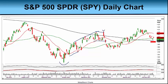What is interesting is it moved back down to 392. This is where the support line formed, more or less, give or take a few cents at 392. So how do you know when it breaks? On this day, it broke this support line. It broke down lower, so we say, oh, a double top may be coming here. How do you know where this double top break might end up price-wise? And what do you do? Well, this is what you do.